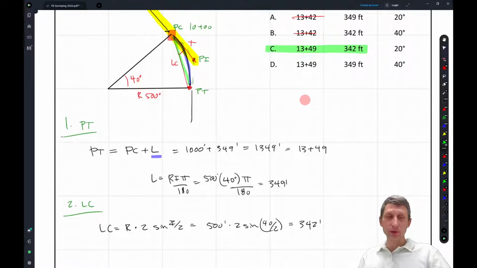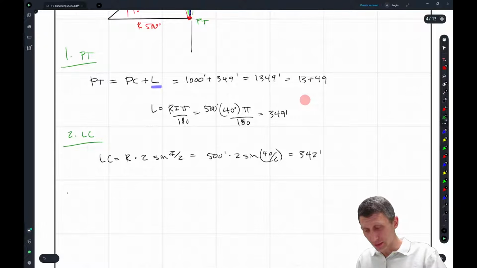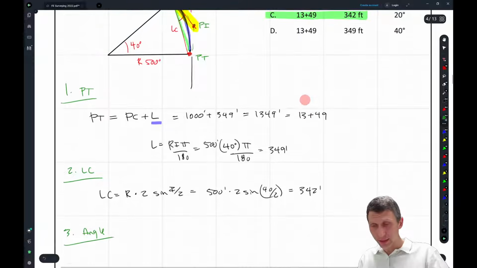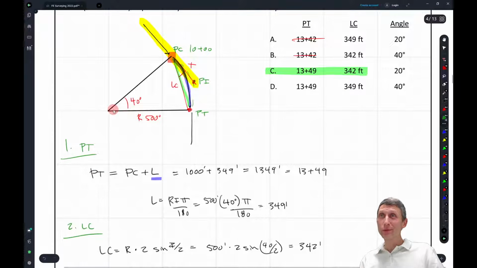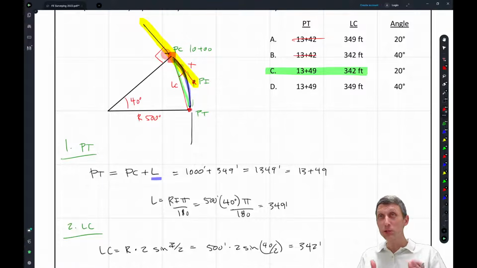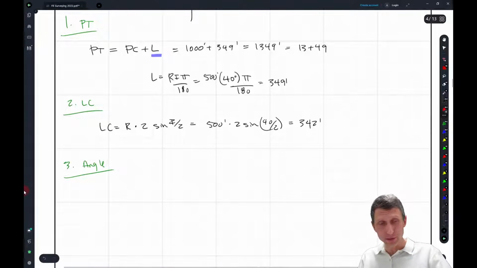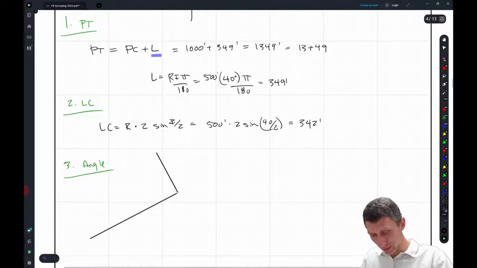Let's just take a look at that angle real quick to make sure that we're happy with the angle. Okay, so what does that angle look like? Let's just take a look. So 3 is the angle. To look at that angle, I'm just going to come back up here for a second, because what we see here is we have this chord length that's perpendicular to this line coming in, right? So these two lines are perpendicular. If those are perpendicular, this is going to help us, because it gives us a reference here. So we have the one line coming out, and we've got the other line that's perpendicular.